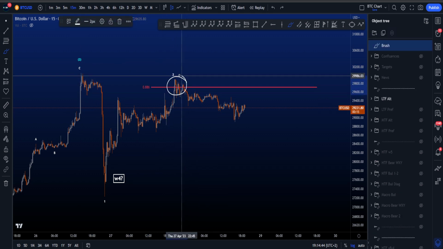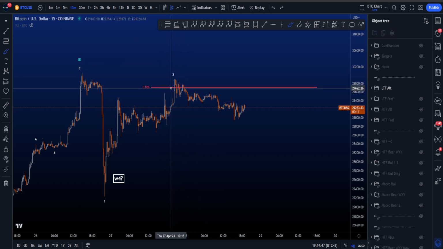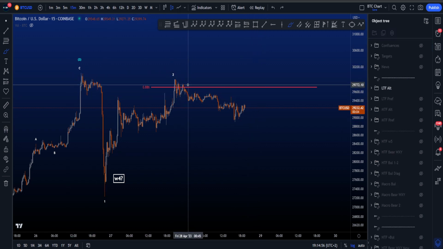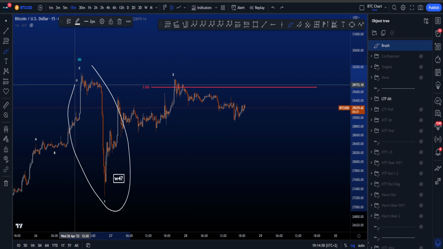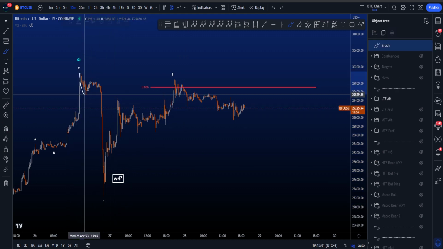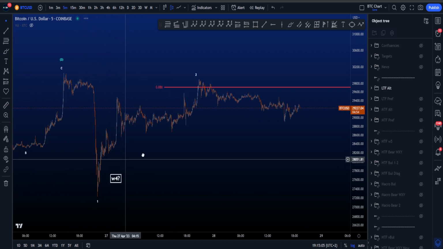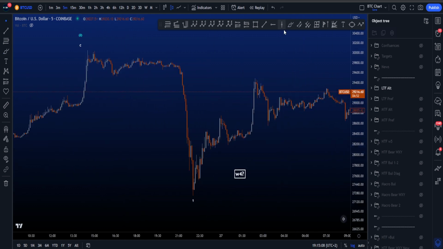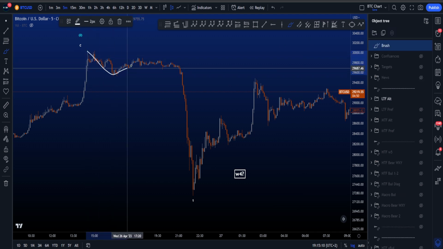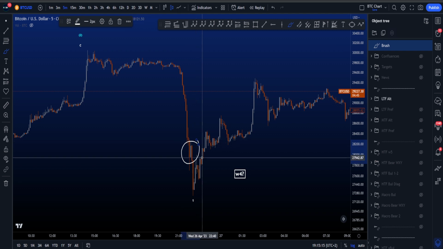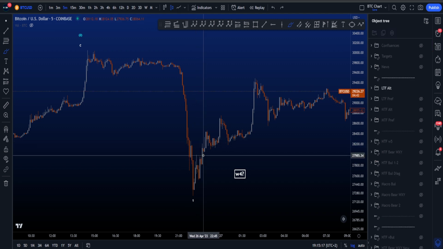Also, the fact that price closed candles above the 0.886 is something you definitely do not want to see in a wave 2. So yeah, the probability is higher that eventually price is going to find a bit more upside to take these highs at least. And also, if we look at this impulsive structure to the downside, which in this scenario has to be some sort of a 5-wave structure in a wave 1, you do not really see any wave 4 in this scenario. So we can see maybe a wave 1 and a wave 2, but then where is wave 4? Is this one candle on the 5-minute a wave 4? No, it's not a wave 4, right?